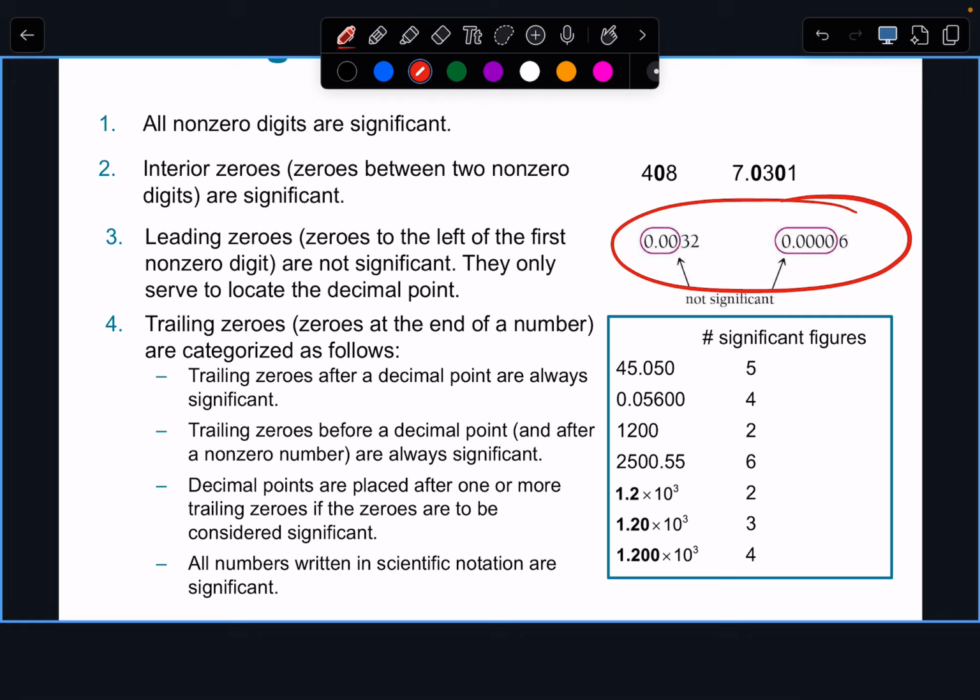Okay? So we will use this idea on Friday to do calculations to determine how many significant figures our answer should have, knowing what we started with. So try to do a couple of those simple ones in the dynamic study module, or even just verify the ones that are on this list.